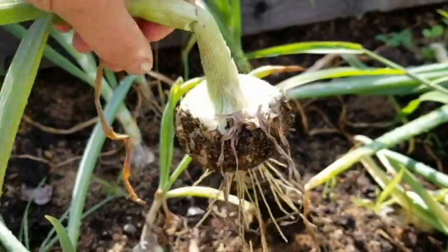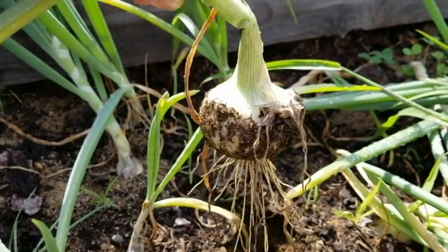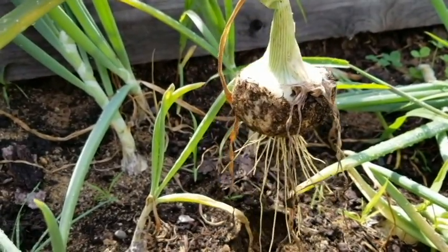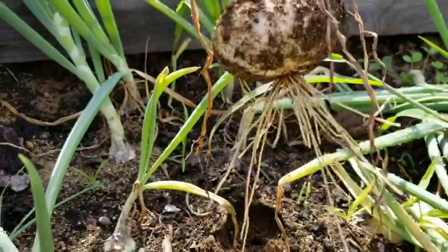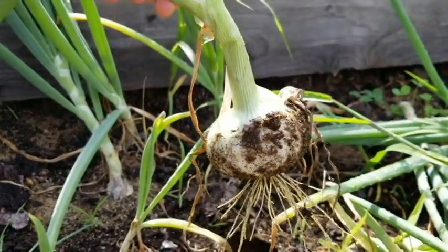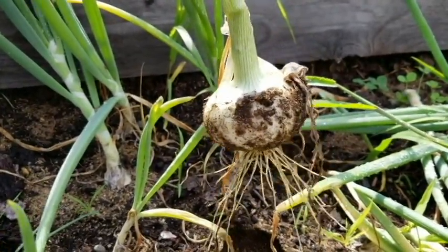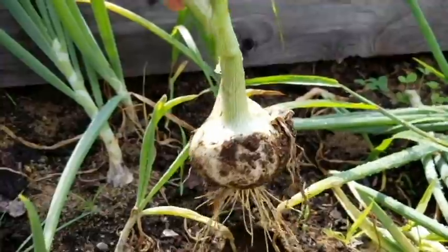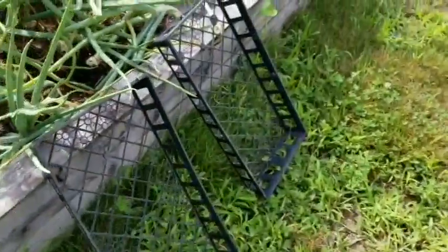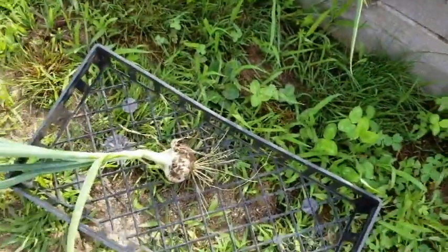And we store our onions every year, and we usually run out in February or March because we never ever have enough. We just love onions. But I would dare say they will last way longer than that even. But we're going to start pulling some of these onions, and I've got a couple of flats over here, and we'll just start putting them in the flats, and we're going to bring them over to the back porch once we get them pulled.